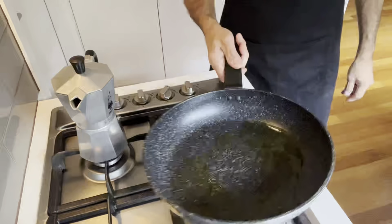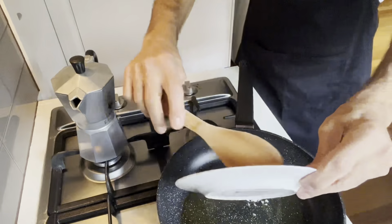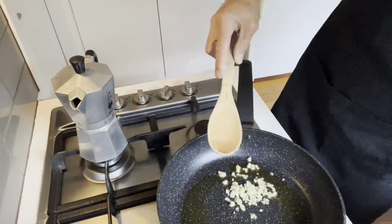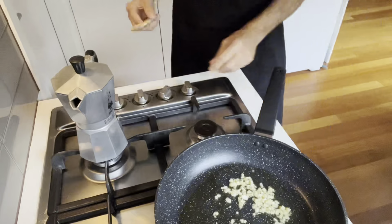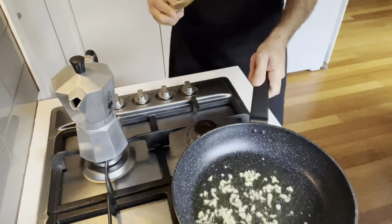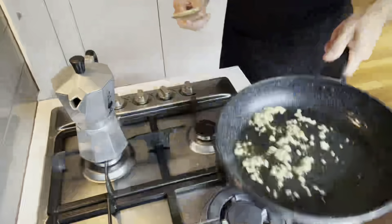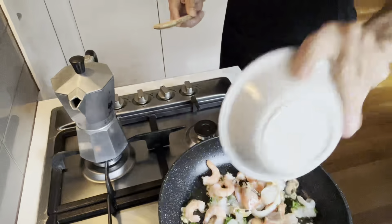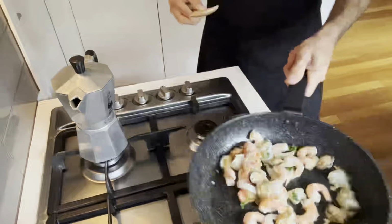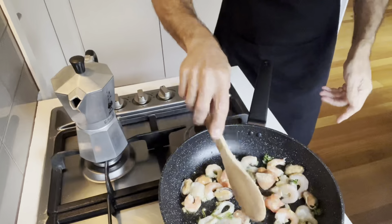Some olive oil. The pan, heat it up, the garlic in, low heat, seafood goes straight in, toss it around. Now remember, we'll only be partially cooking this, seafood does not need a lot.